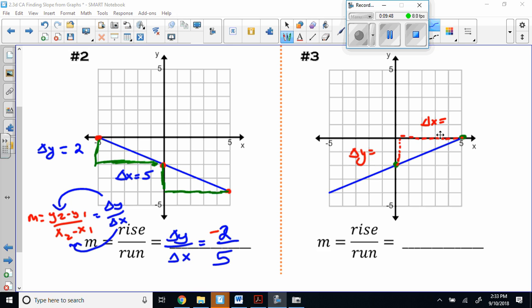So now changing y. How much am I changing my y's? How much am I changing my x? So change in y over change in x is 2 over what? Why is it positive 2 over 5? It's a positive what? Yeah, I'm going to look at the graph to get the sign of my slope. Do you understand? I can look at it and go, okay, one's negative and one's positive. I might not know how things are changing in that, but I can at least know that it's positive or negative, right? Okay. Let's look at the next one.